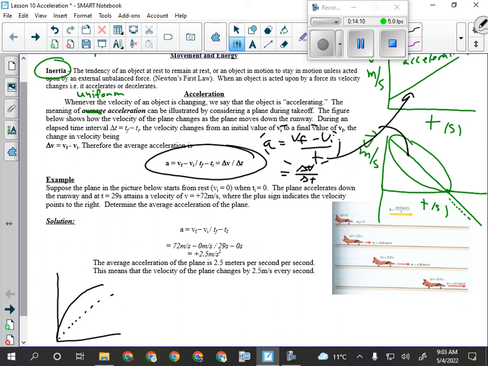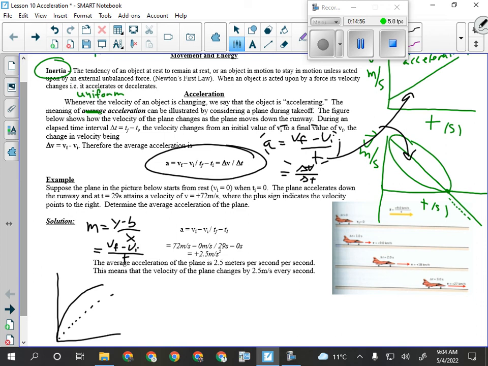This formula calculates the slope of a linear function on a velocity versus time graph. That's where it's derived from. We talked about that the other day as well: m equals y minus b over x. On a velocity versus time graph, what's on the y-axis are the velocities. Since b is the y-intercept, it's the initial velocity. The other velocity would be your final. And what's on the x-axis? Time. So that's where that formula comes from. What we're going to look at today is how to use that formula to solve problems other than finding acceleration, because sometimes we might be asked to solve for final velocity, initial velocity, or time.